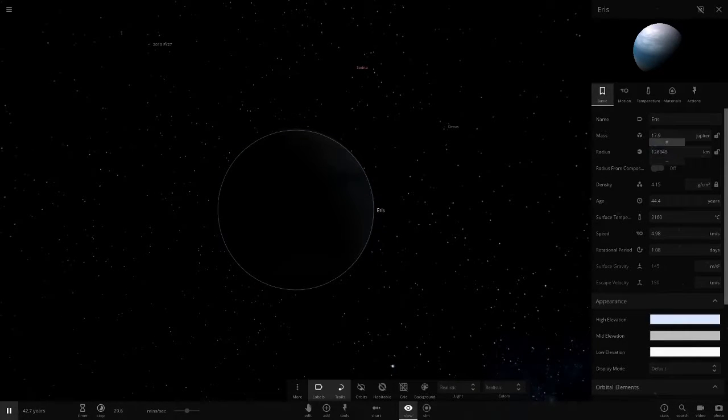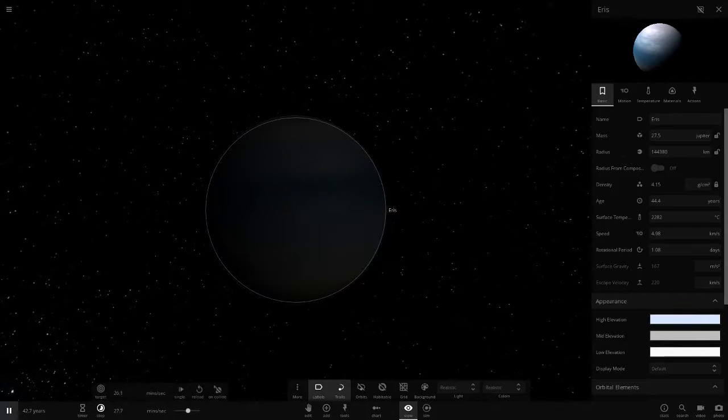And as we heat it up more and more, it's probably going to start turning into a brown dwarf. If we speed up time here, you can see in its temperature that this is going to start heating up.